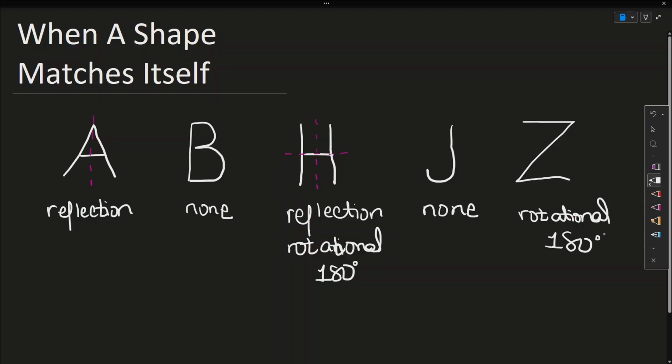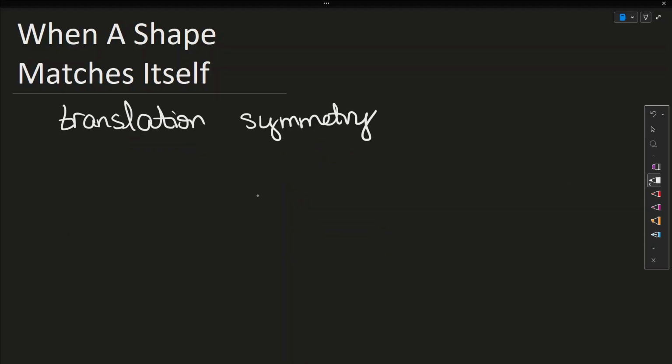This is a great activity for students because it encourages careful visual reasoning. It also shows that symmetry depends on the exact form of a figure. Finally, let's mention translation symmetry. A figure has translation symmetry if sliding it in some direction makes it coincide with itself. But here's the key idea. Only repeating infinite patterns have translation symmetry.